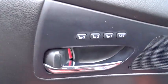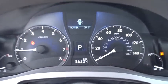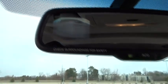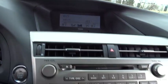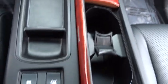This vehicle has less than 70,000 miles. Here are some of this vehicle's great options. Stability control, anti-lock braking system, traction control, keyless entry, power passenger seat, all-wheel drive, CD changer, steering wheel audio controls, Bluetooth, power steering, adjustable steering wheel, keyless start, cruise control, auto-dimming rear view mirror, aluminum wheels, floor mats, four-wheel disc brakes, premium sound system, climate control.